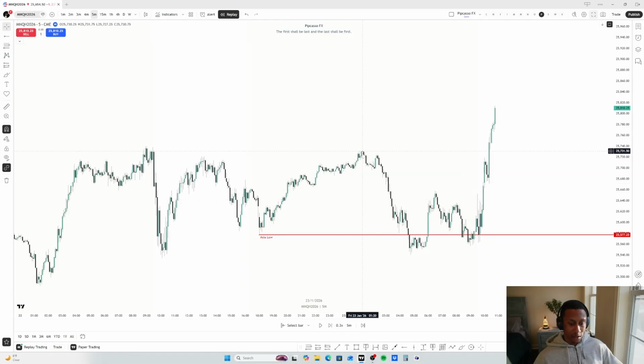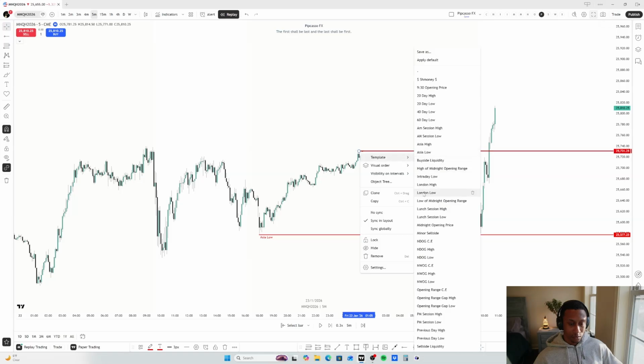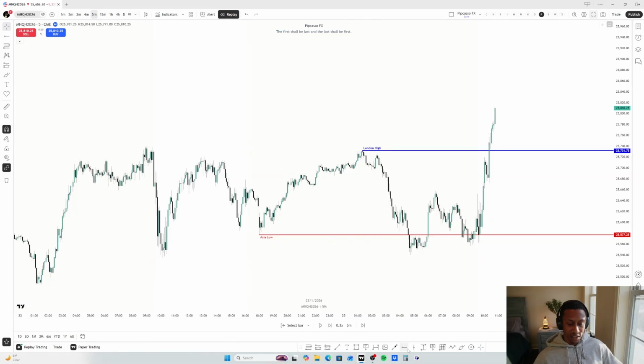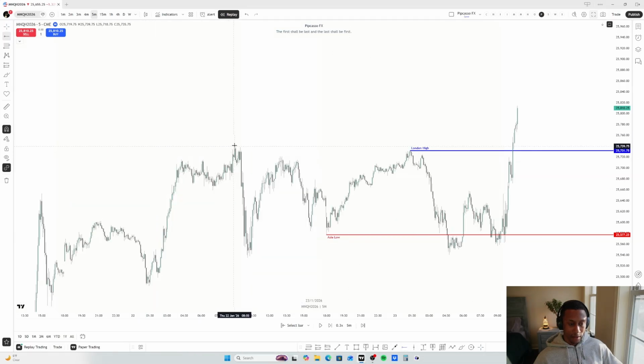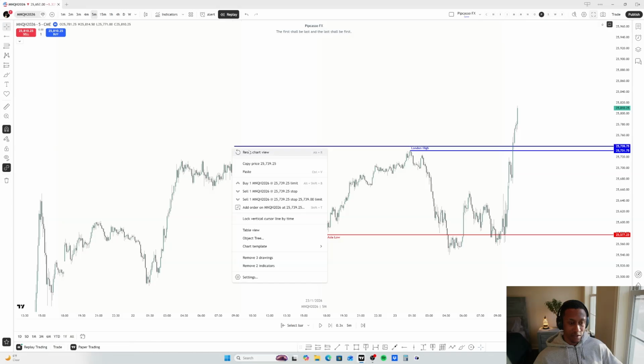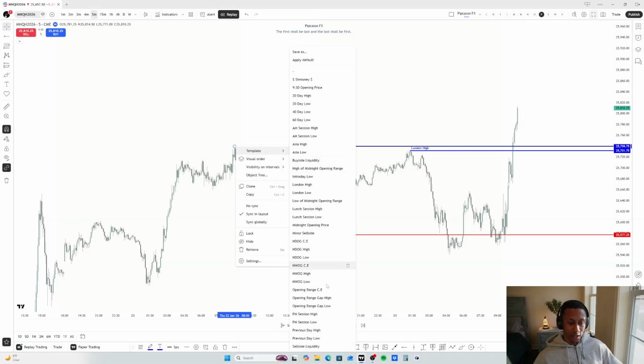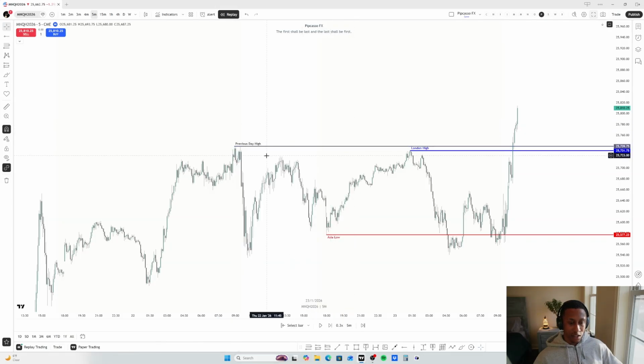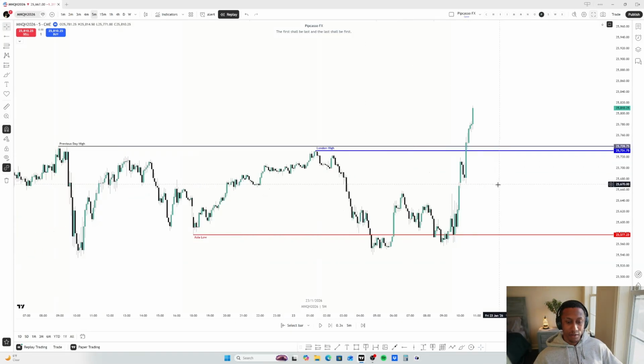So what do you have up here? London high. We also have the previous day's high right here. So ideally, I had these highs pretty much together, but this was the previous day's high. Again, it's still a key level, and notice our previous day's high is right next to London's high, so I'm not going to use London's high as my objective. I'm going to use above it.